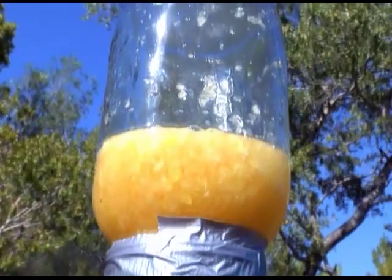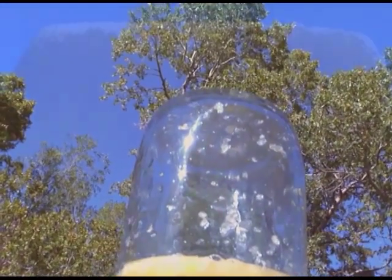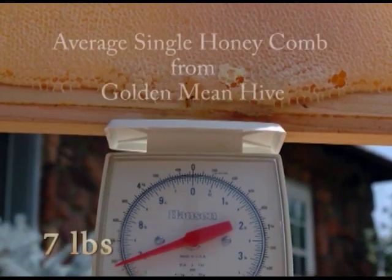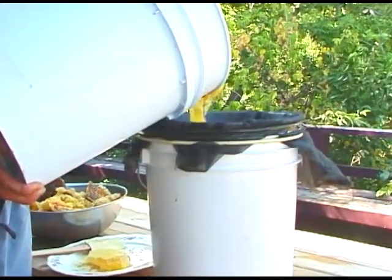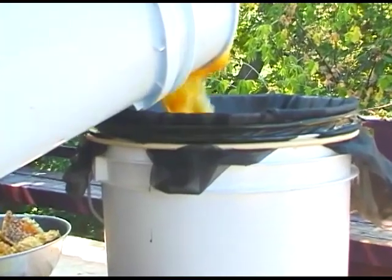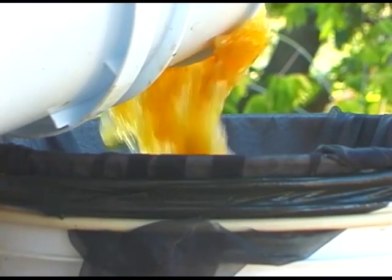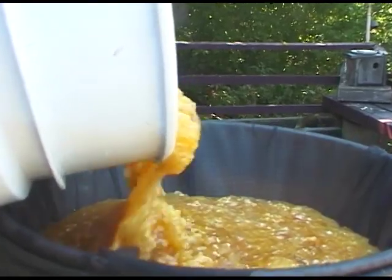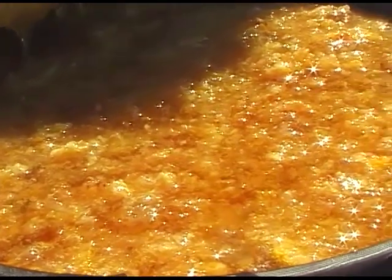Remember that the majority of the honey will be harvested in the spring. When you harvest larger quantities of honey, you will want to use a bucket or large bowl to strain the honey from the wax. To do this, drape a fine mesh over a five-gallon bucket after mashing up the honeycomb. Then secure this meshing around the rim of the bucket with a bungee cord or duct tape. Next, pour the honey wax mixture on top of the screen and cover with a lid. You can put this mixture in a warm place and the honey will filter out into the bucket, leaving behind the wax.